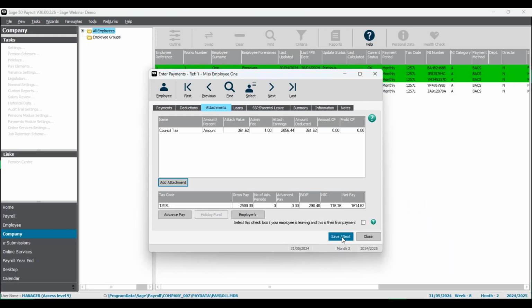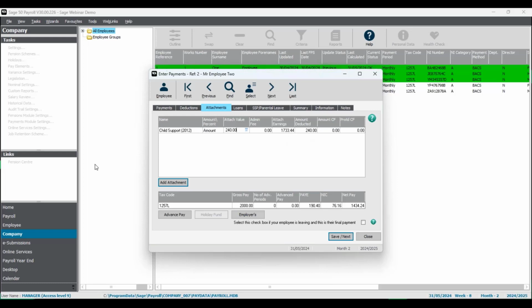Let's move on to my next employee, employee number 2. So this employee has the child support attachment, which I can see is deducting £240. I can change this in here, but I'm just going to leave that as it is. No admin fee specified for this attachment type. And I've then got the attachable earnings as well. And remember, the protected earnings for this attachment type is 60% of that amount. So it can take the full amount of £240.